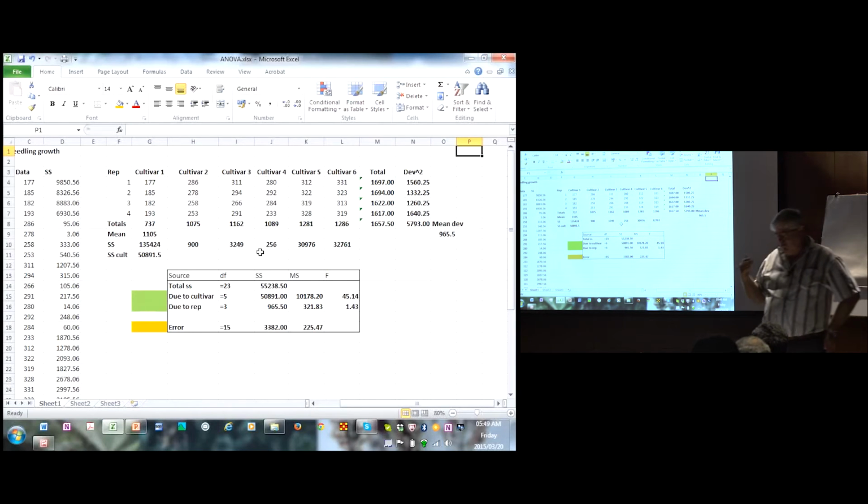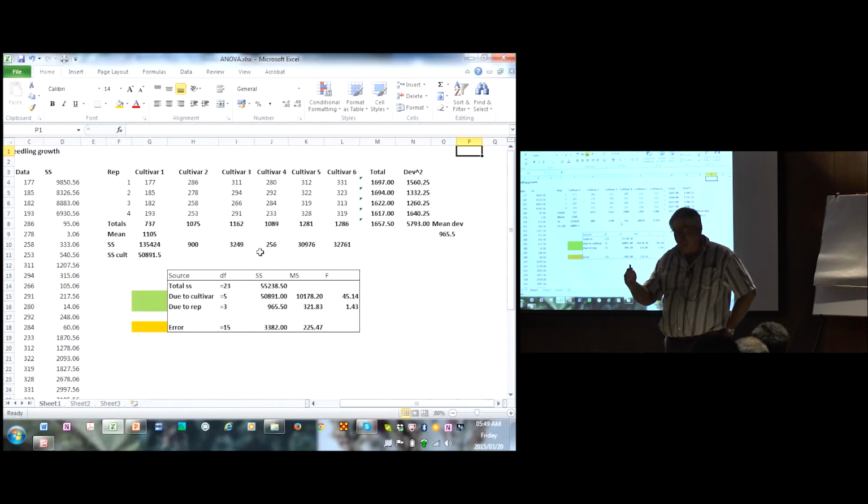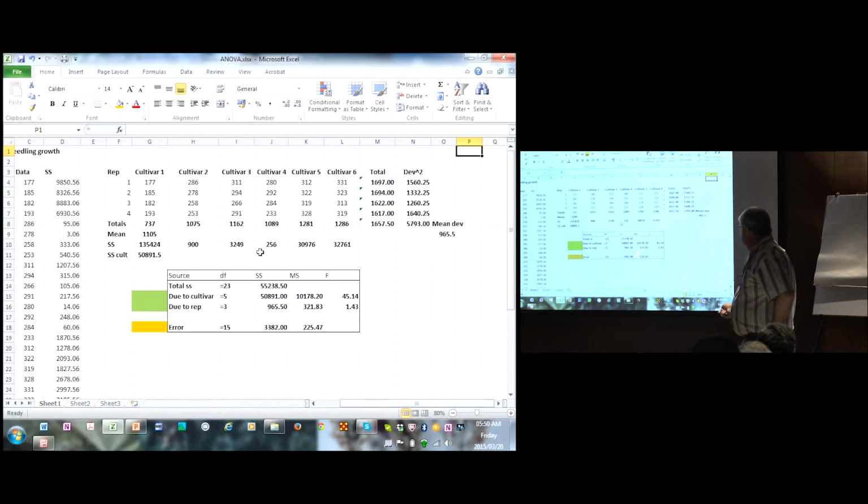Now the question is, do the cultivars differ, or is the variation due to cultivars significantly greater than the error, in other words, what we haven't measured? Can I say with some degree of certainty that the variation due to cultivars differs from the variation due to error? So the analysis of variance takes the ratio of, in this case, cultivars divided by error, and works out an F value.